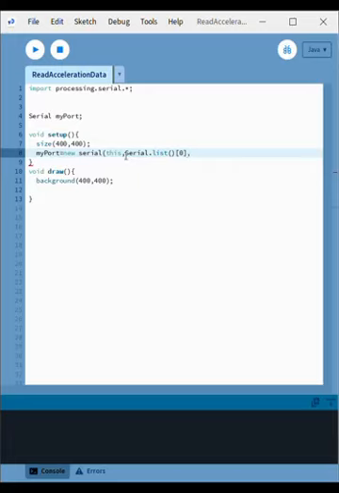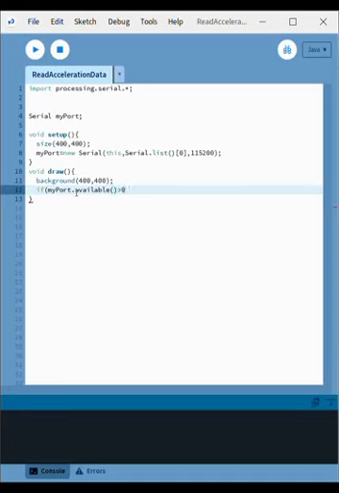The first parameter is this, to connect the object with this sketch. The second parameter is the first object in the list of USB ports, and the third parameter is the baud rate.